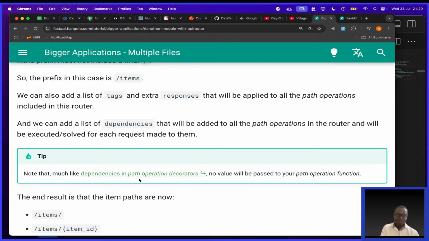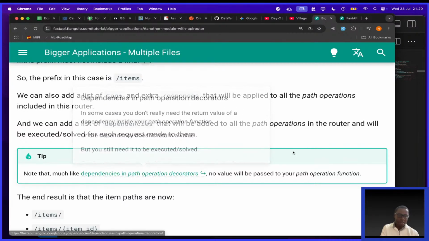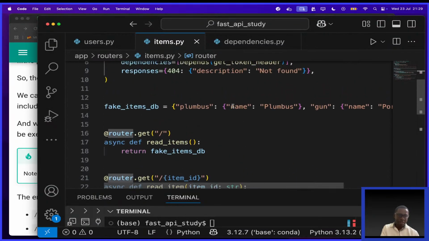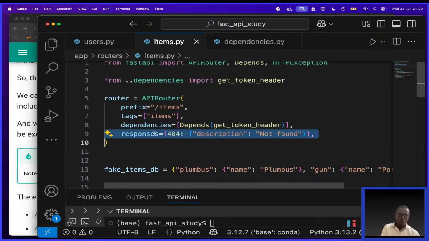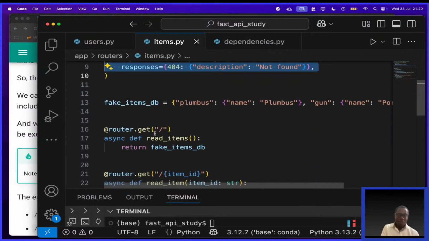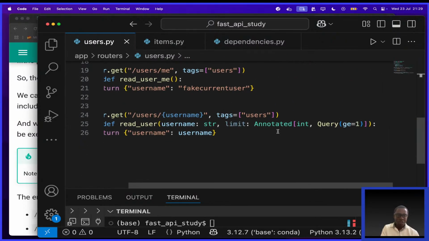So now we know that in path operation decorators, and when defining the dependency in your router, it is not passed to the path operation. When you need the dependency in your path operation, you have to define the dependency in the function definition itself.